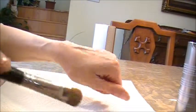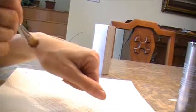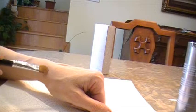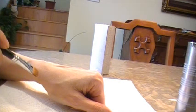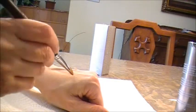You could see how easily they go on. We'll use an eyeshadow brush. Get some out. And see, no tugging, no pulling. Just glides on. And what I found, especially with the minerals, is that when you put them on over this, that's where they are. I mean, it grabs them and it sticks.